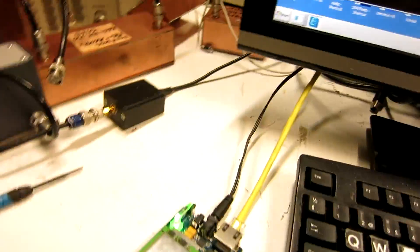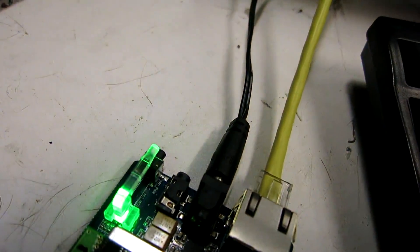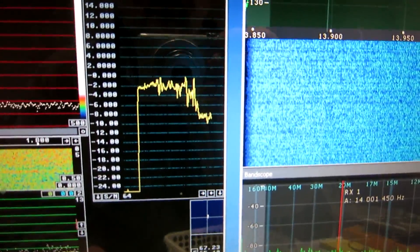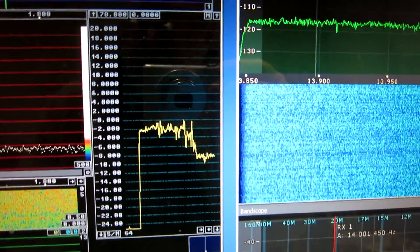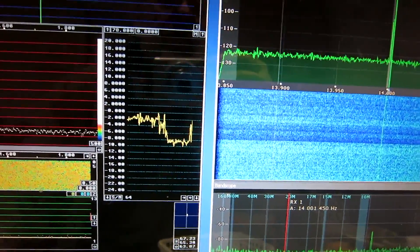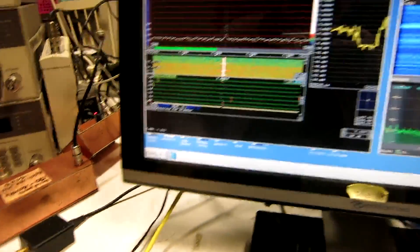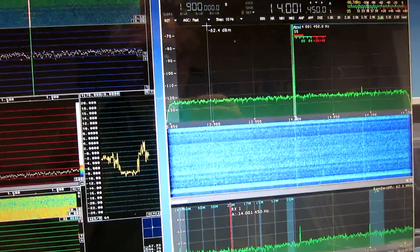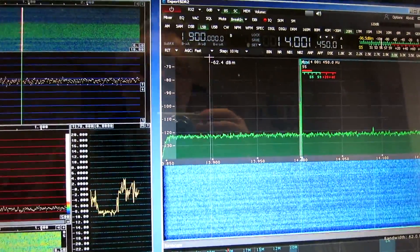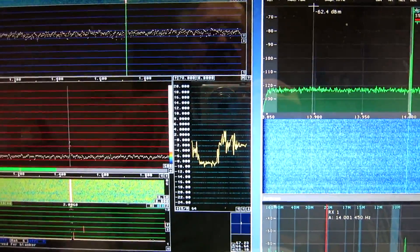I have looked carefully for whatever problem I could be able to see, and everything looks perfect, as far as I can judge. I have now put the card back into its box, and you can see it is far more noisy now. And if I move here, you can see again the noise is affected. So something internal does not like to be in contact with the box, or maybe something oscillates — I don't know what could be the problem, but certainly there is a problem.